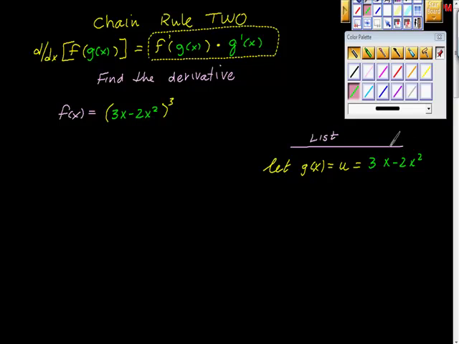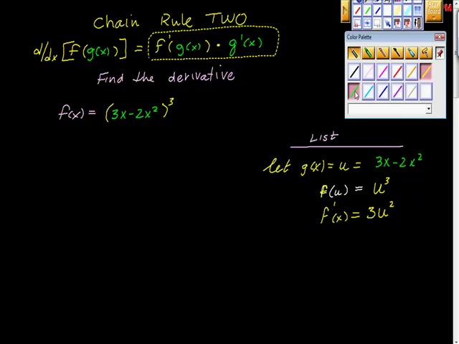Okay, hopefully you saw the chain rule 1 video, because if you did, this should really be making great sense to you, and if not, sorry, but maybe you should go back and look at it if this is not all hitting for you. So okay, from here I'm just going to find f of u. So f of u, what I'm asking is what's happening here. It should be f of u. What's happening here? Well, we have u, right, this thing, to the third power, and from here we can build f prime at x, can't we? Because we're just taking the first derivative of u cubed, which happens to be 3u to the second power, right?